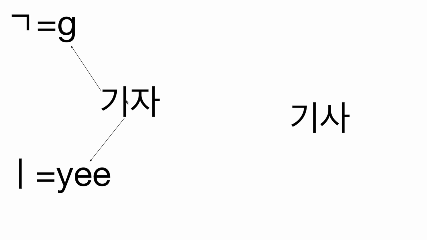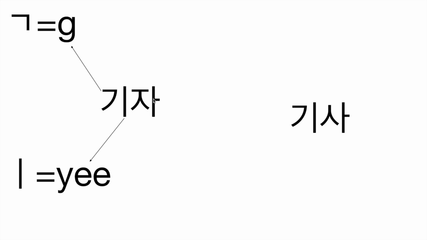We can go back to each of the consonants and vowels. This has the sound of g. And this can be pronounced with e. The syllable is read like a book, from left to right and from top to down. Since there are no consonants underneath, we can read this g and e from left to right, which makes it ki.